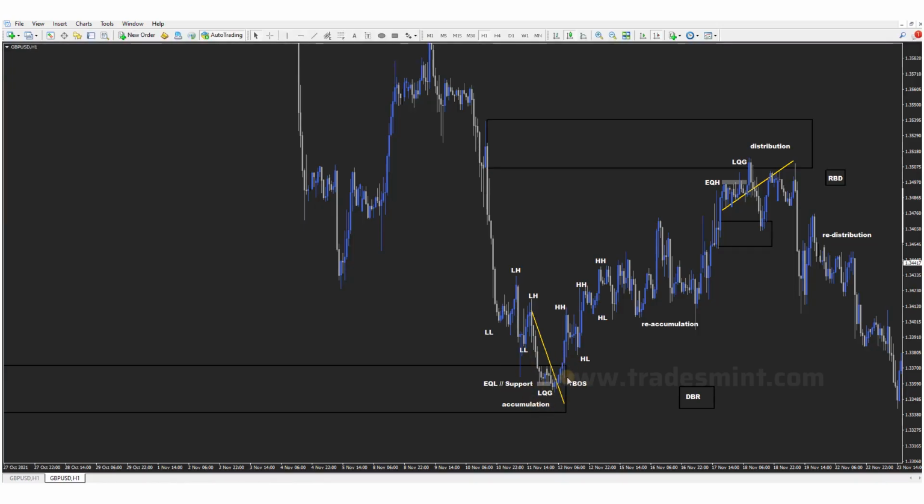The true buyers were waiting to make their move, even by inviting sellers to continue, creating the equal low as a support with liquidity grab. And then was the hour break of structure to make a fresh higher high by breaking the previous lower high. And when we see the new structure, new highs are created. So the next range I call the reaccumulation. So this is the DBR pattern, a drop to the base to make a rally.